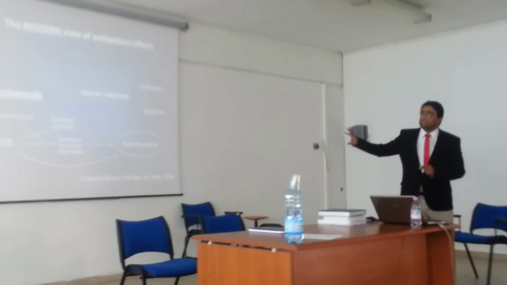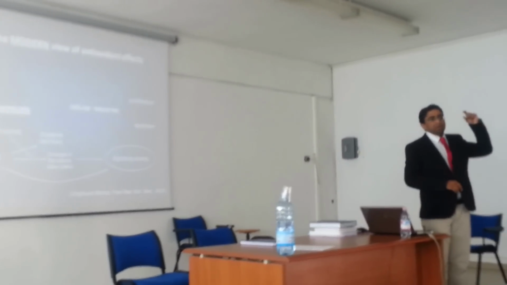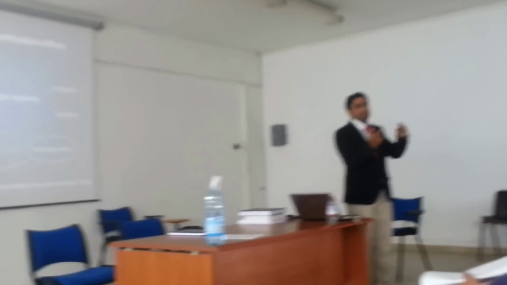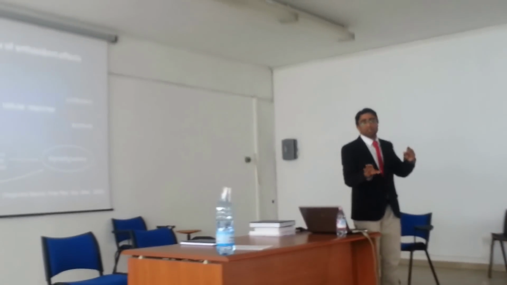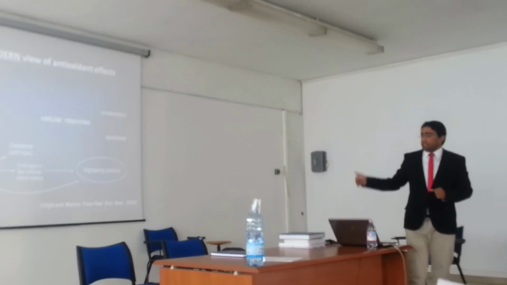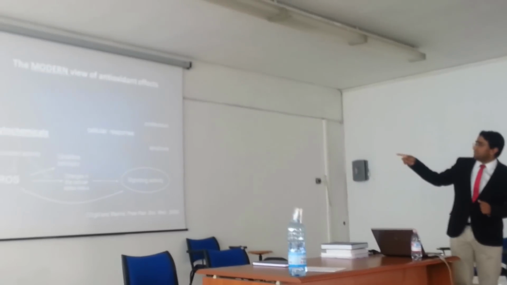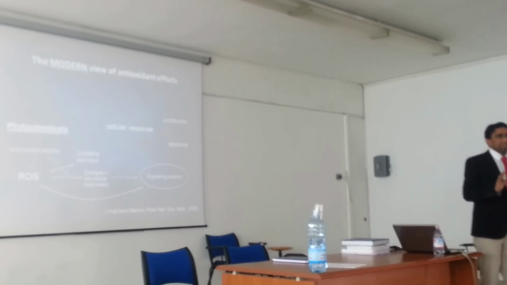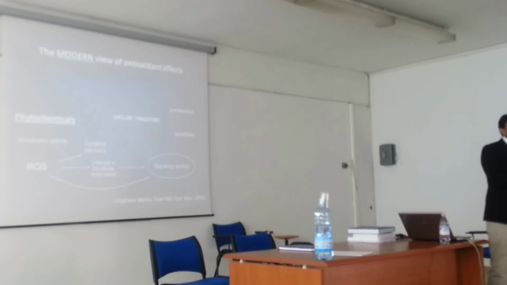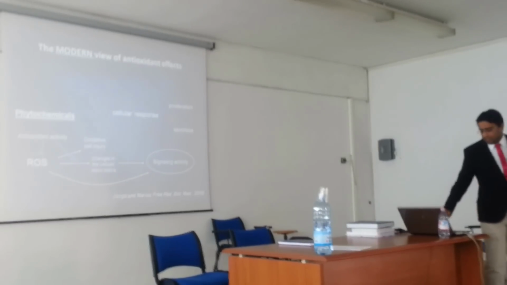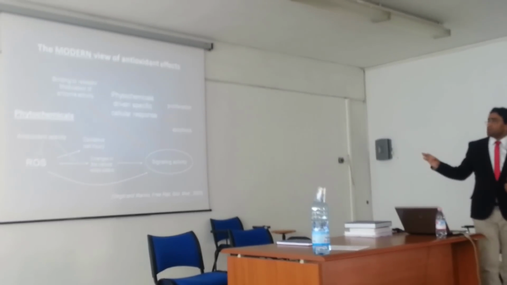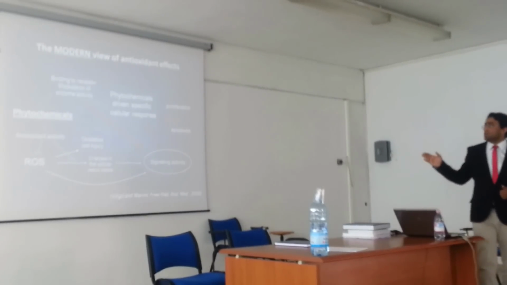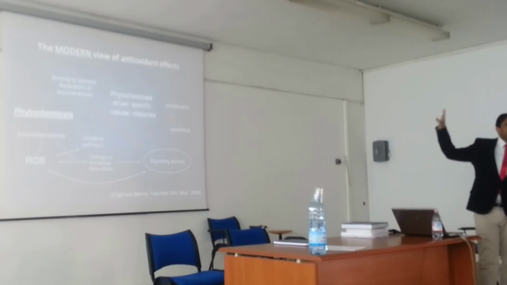So now the scenario is changed. Previously we used to say the antioxidant scavenges oxidant in the cells, and puts an end to the production of oxidant. But now we say that the cells are no more involved in oxidant-antioxidant binding, but it activates the cell signaling pathway to produce protective enzymes in the cells. So might be there is one receptor, might be, we don't know.